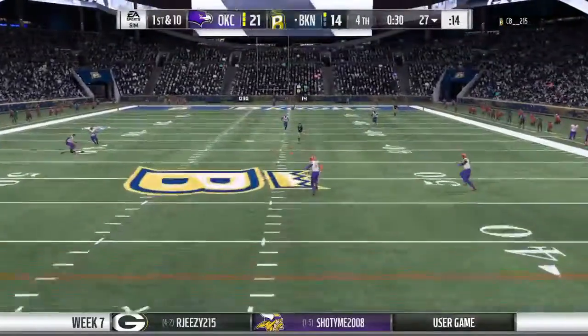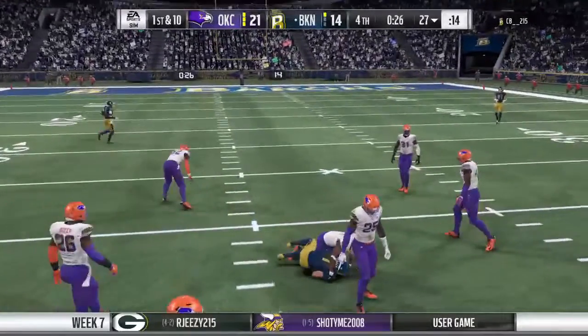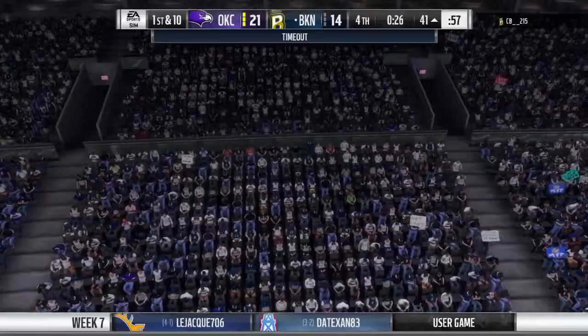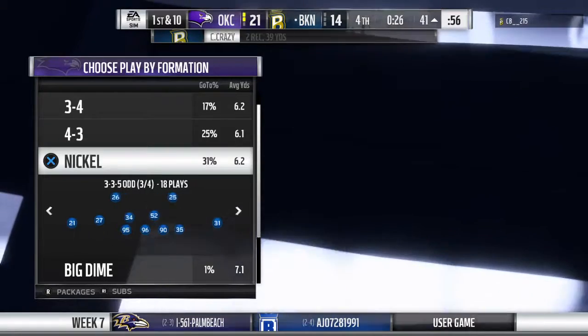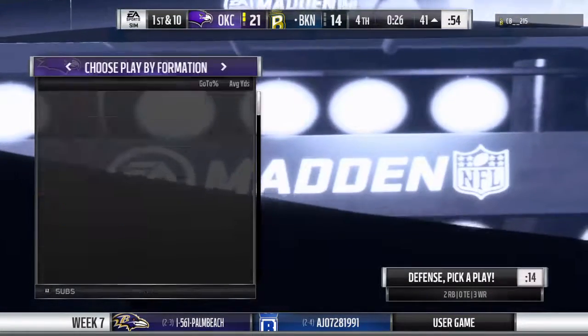Defensively, you can't just lay back and let... He's got a man, complete. And he's taken down, but not before getting this across midfield and just shy of the 40. Now, defensively here, we're going to get a timeout. It's just their first. They've got 2 more to use here in the final stages.